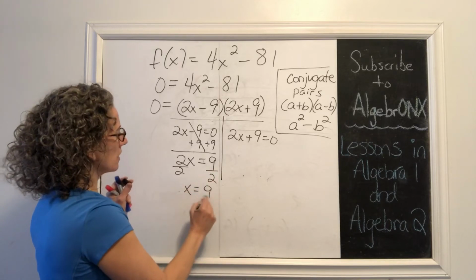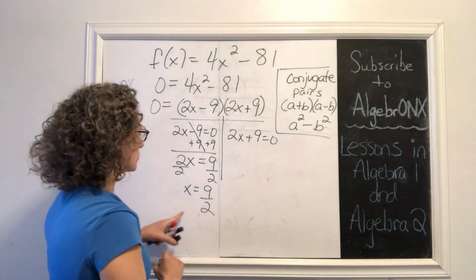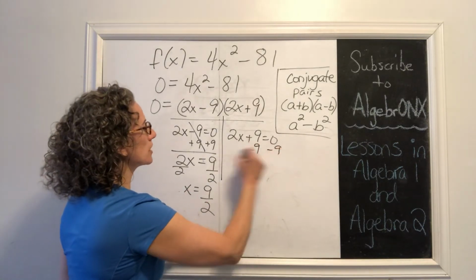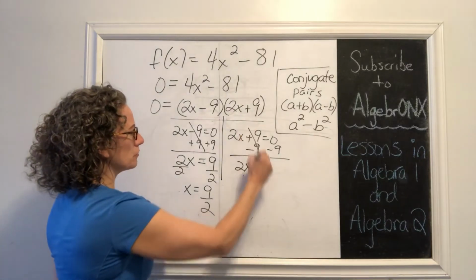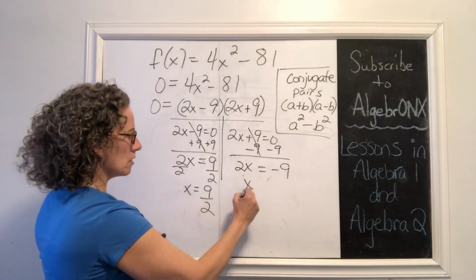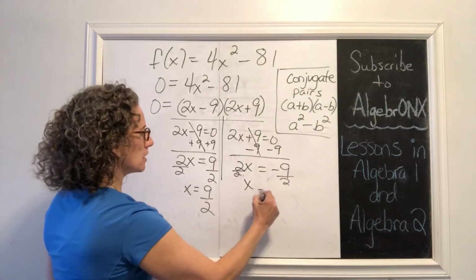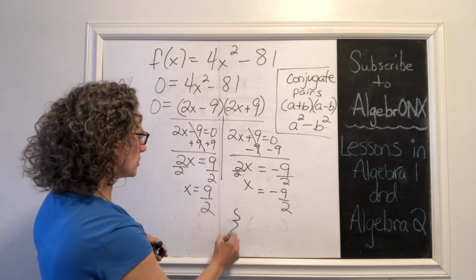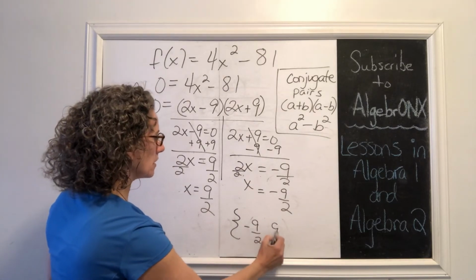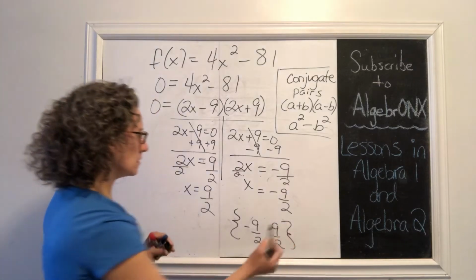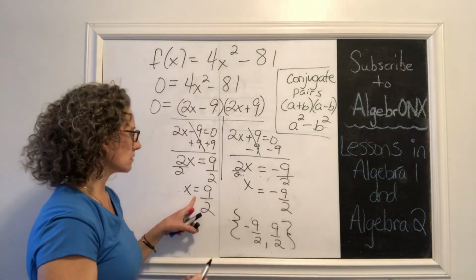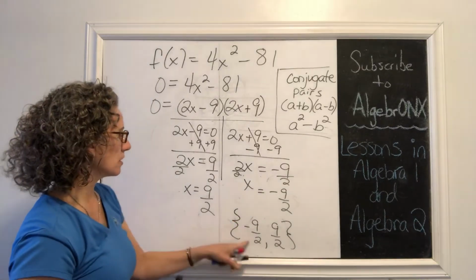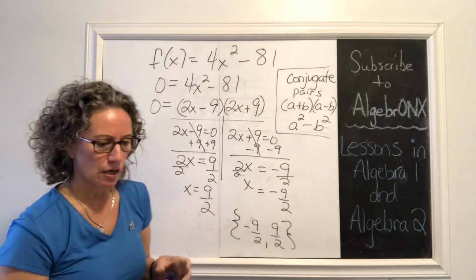And so x equals 9/2. Please leave it that way. A lot of students don't like fractions. Fractions are fine, there's nothing wrong with them, they're numbers, and you gotta get used to working with them. I'd rather you leave an answer in fractional form. And when we divide by 2 here, we get x equals negative 9/2. Okay, so our solutions are negative 9/2, comma 9/2. And that's it. So coordinates 9/2, comma 0. Negative 9/2, comma 0, the x-intercepts of the function, roots, zeros of the function, and you're done.